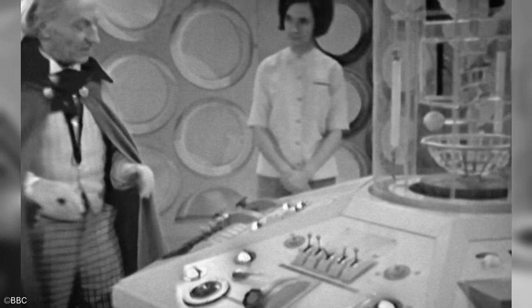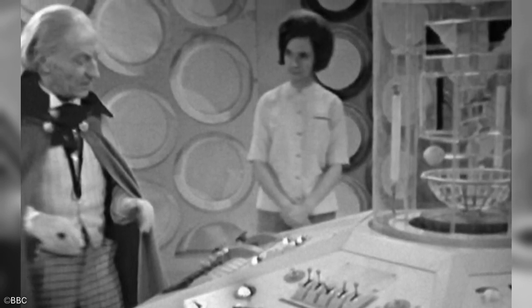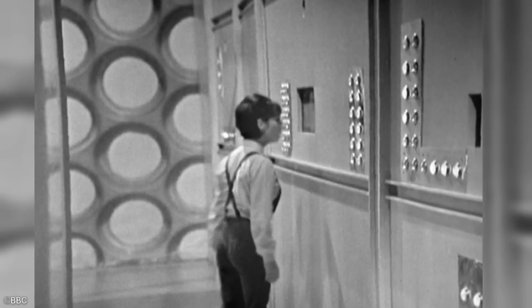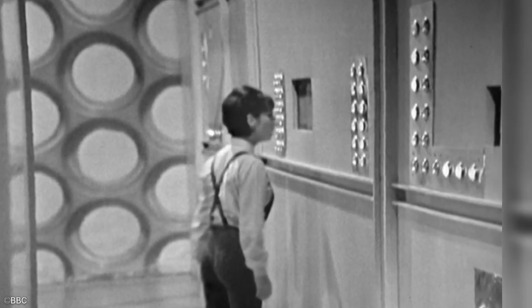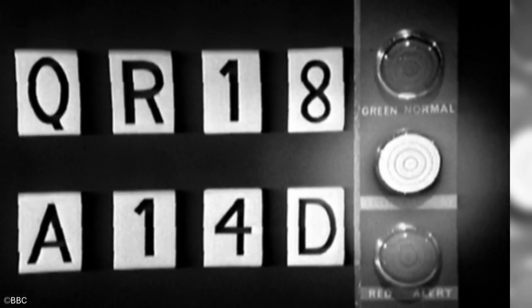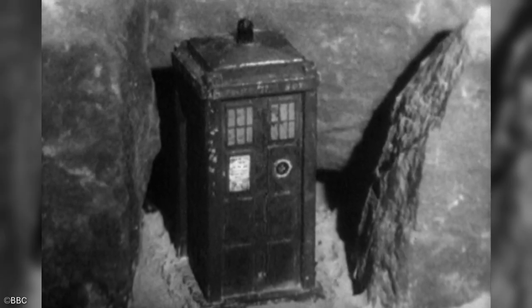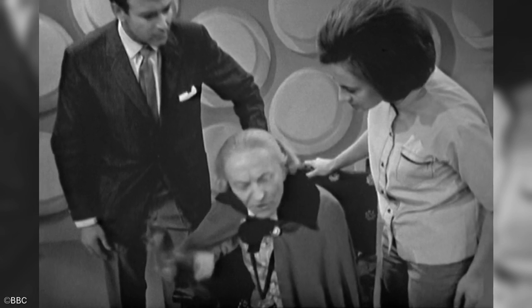The story begins with the Doctor informing his companions that they are approaching a planet. Keep in mind, folks, that this is a William Hartnell adventure, so naturally the TARDIS is doing all kinds of mad stuff. An alarm goes off on this numbered panel and the doors swing open. Just like that, they and the TARDIS are shrunk. It's something to do with pressure, I don't know. They're tiny and that's the end of it.